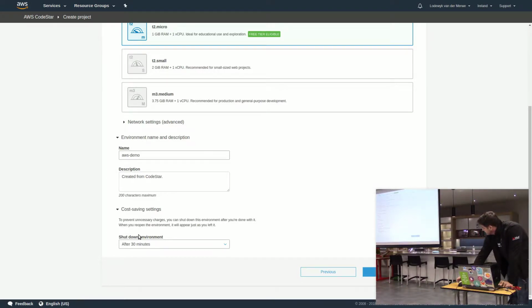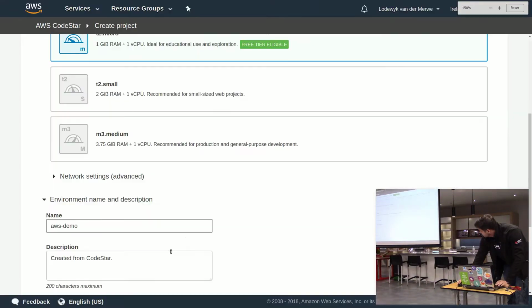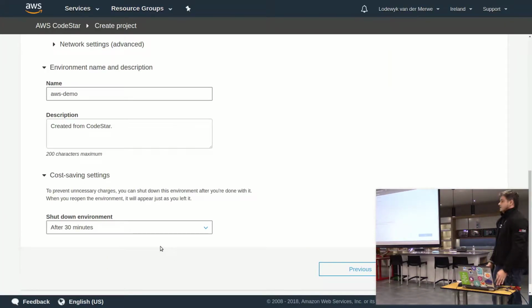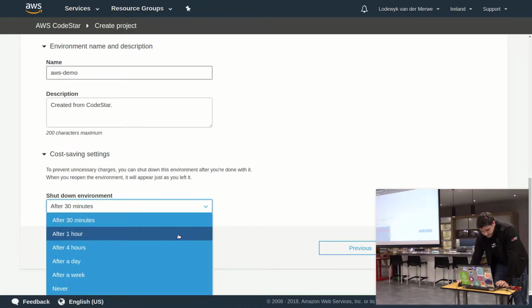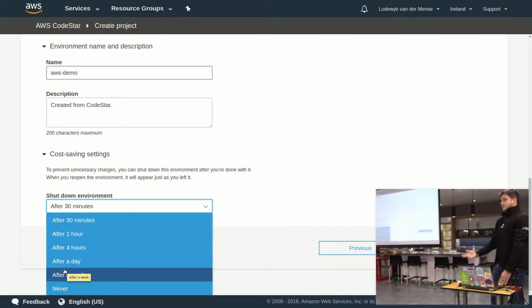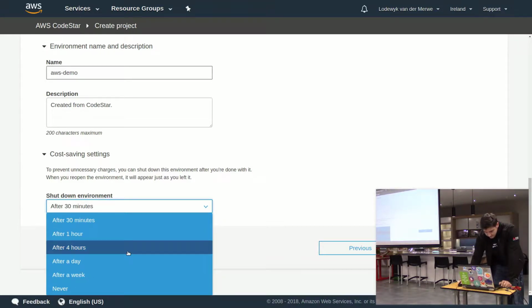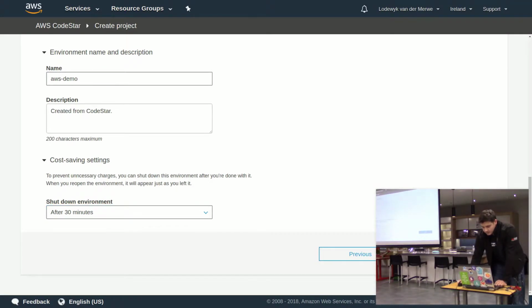There is a cost saving mode here. What this essentially means is if your AWS Cloud9 instance is idle for a certain amount of time, it shuts down the EC2 instance, saving you money. So we're going to leave that at 30 minutes. That should be fine. You can also never shut it down, which means the instance will always be up, and it's a lot faster to get to the instance. Every time it needs to spin up the instance, it needs to unpassivate the state of the instance and load it into the EC2 instance. We'll leave that at 30 minutes.